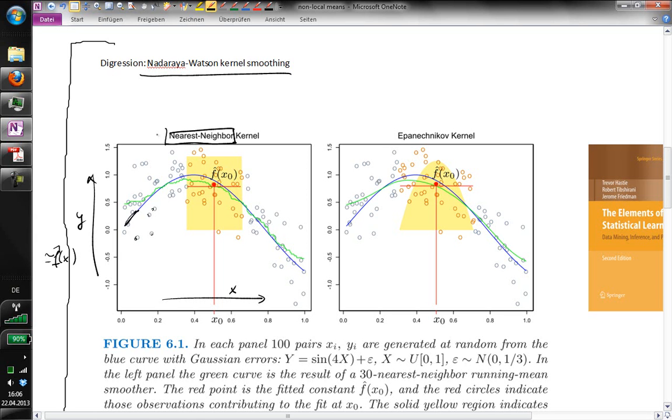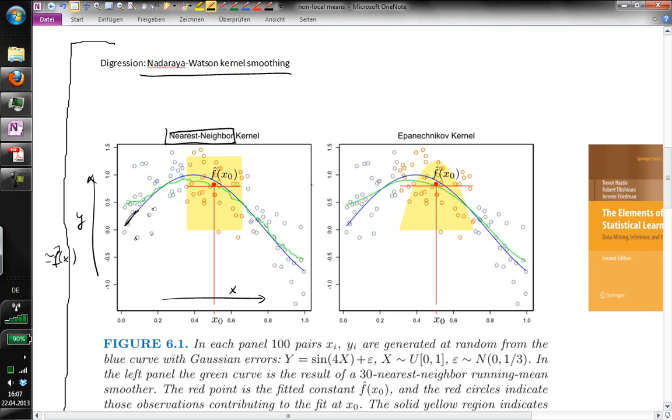Now I could in principle use a one nearest neighbor regression, which I would obtain by simply sorting all my pixels, and my one nearest neighbor regression would look something like this. I think you're getting the idea. So I'm sorting my observations according to X, and then I always use the pixel which is closest in X to make my prediction. Now that clearly is not a useful estimate.